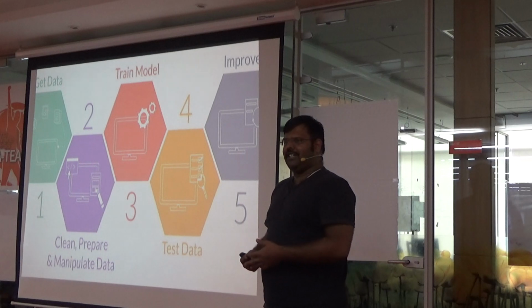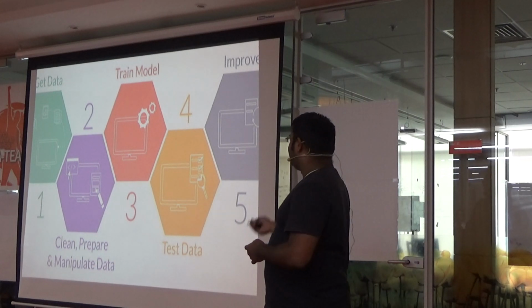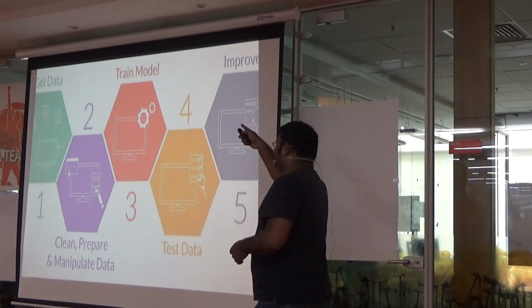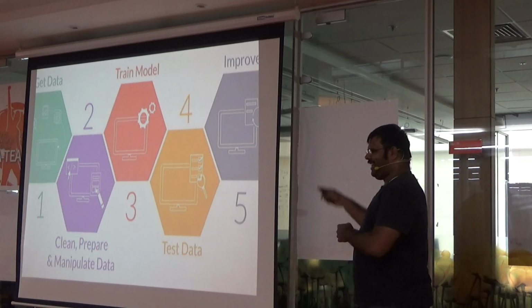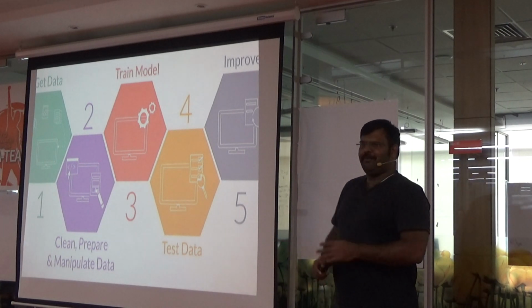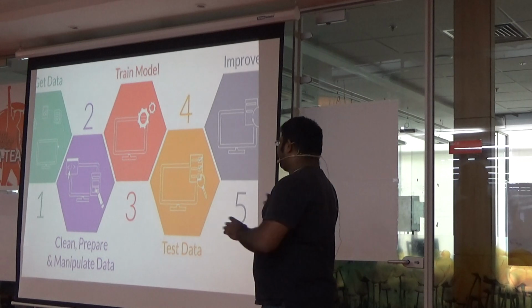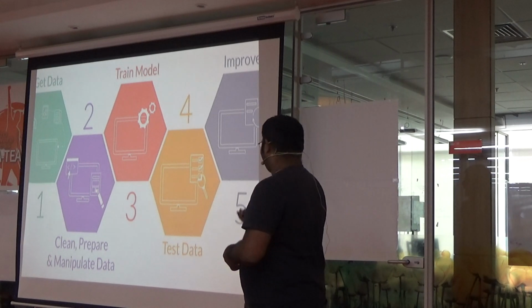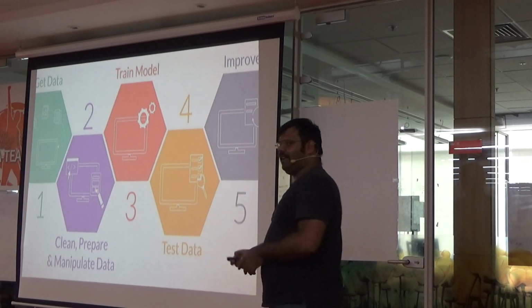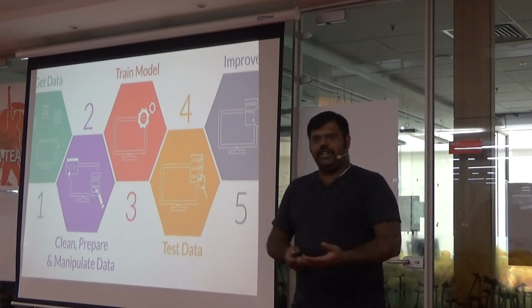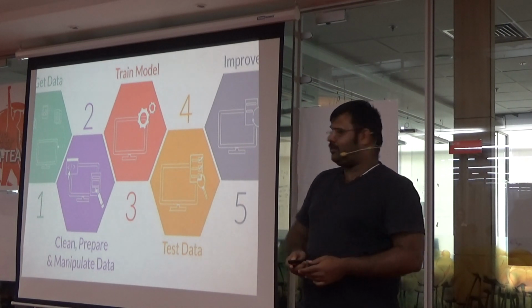I'll show you what these terms really mean when it comes to image classification. And I train a model. This sounds like a scary term, right? Like I train a model to do something, but actually it is not. It's just showing the pictures to it. And the last step is I will test it and then I will improve the model, basically give it outside data and then it automatically improves on it.